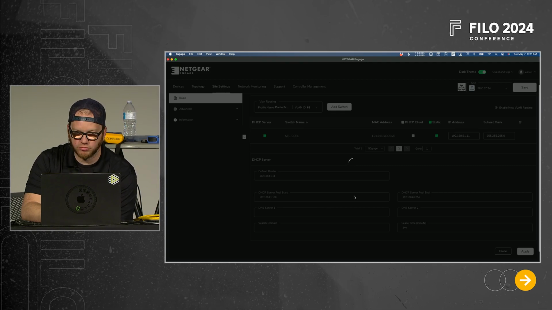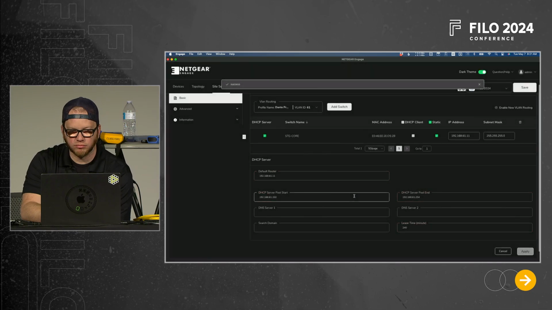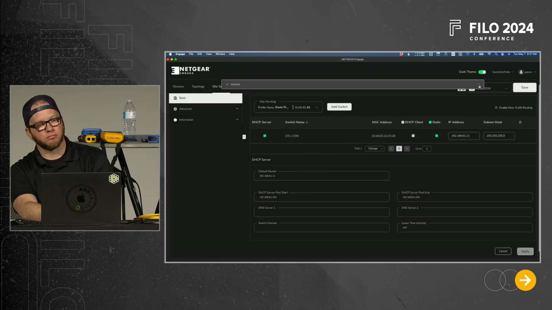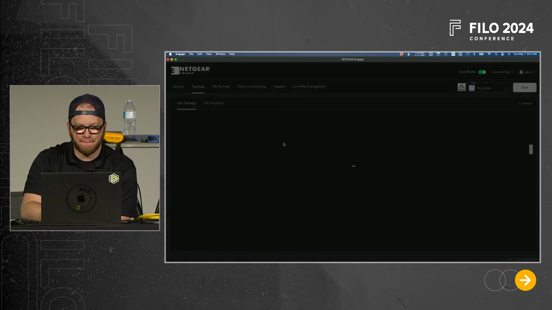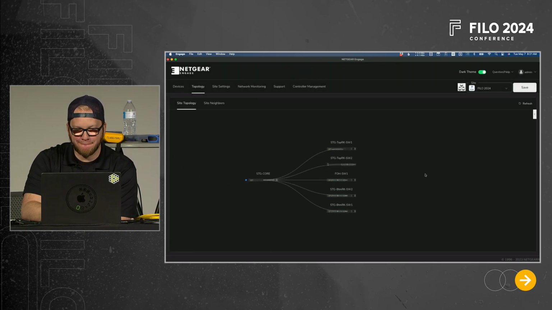So that kind of shows, again, it's pretty simple to set up your different VLANs. It's very visual now with the tools that we have. You don't have to dive into the command line anymore. And it's easy for you guys to take ownership over your network and not have to ask somebody else to help change ports or add a new VLAN for new devices and things like that.